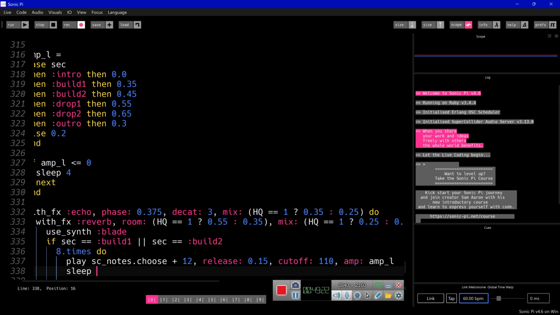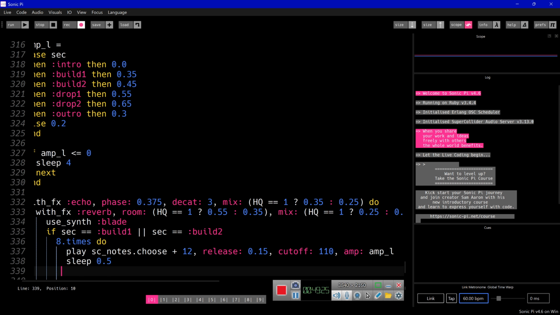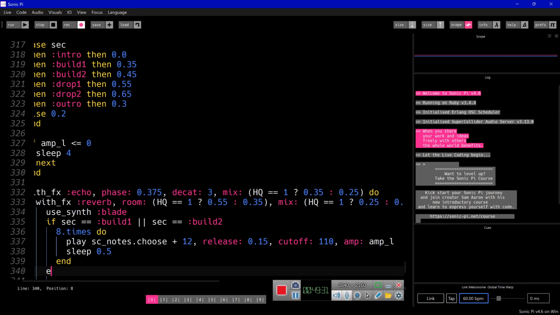Then we have half a sleep and we end the 8 times block and then we end the if statement.